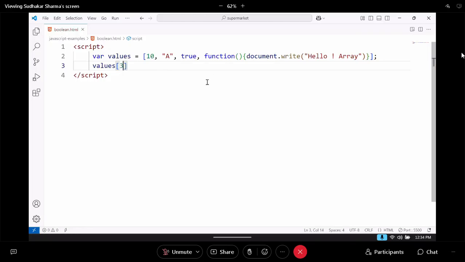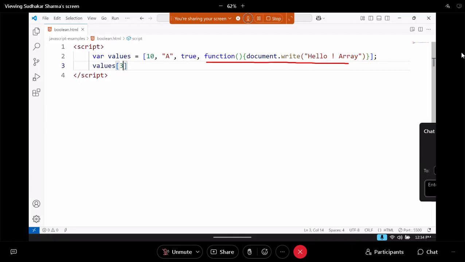3 is actually referring to this memory. Now in that memory, what is present? In that memory, there is a function. We have to execute the function. We have to call the function. And how do you call the function which is in this memory? How do you call the function which is inside the memory? To call the function inside the memory, function doesn't have a name now. If function is not having a name, then it is called an anonymous function.